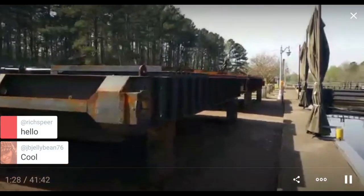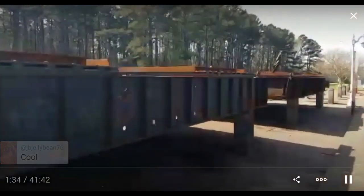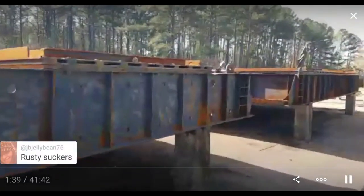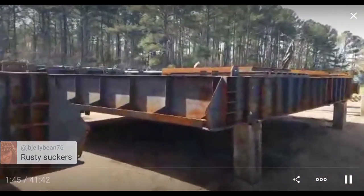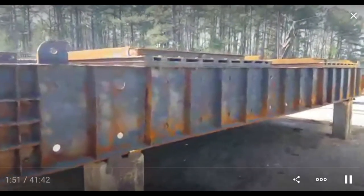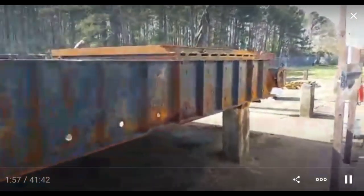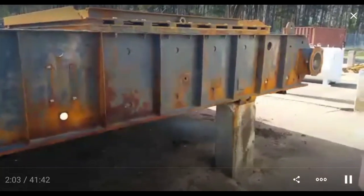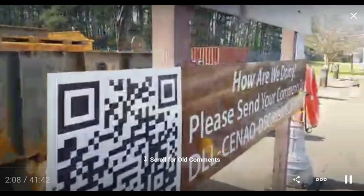I'll walk down the edge — I've never been on the side of the lock before. I'm wearing — there's only one life jacket here and I didn't bring one with me. These gates were sandblasted recently but then they didn't paint them. There's some welding that has to be done, and before the welding can happen they have to put it out to bid, and that's taking forever. These gates are lying on these concrete posts.